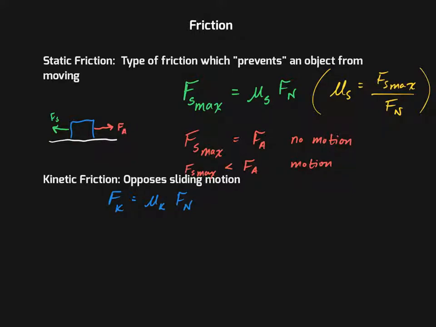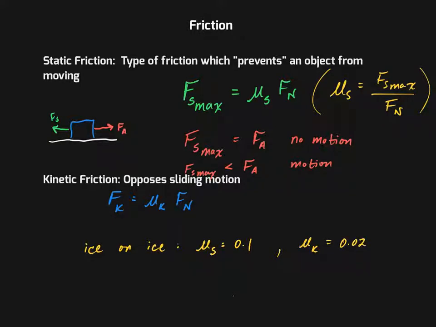Another really important thing to know with these coefficients of friction is that they're dependent on the materials that we're working with. So what are those objects actually made of? For example, let's say we had ice sliding on ice. I don't know why that would ever happen, but let's say we have ice on ice. Well, the coefficient of static friction between those two materials is 0.1, but the coefficient of kinetic friction is 0.02.